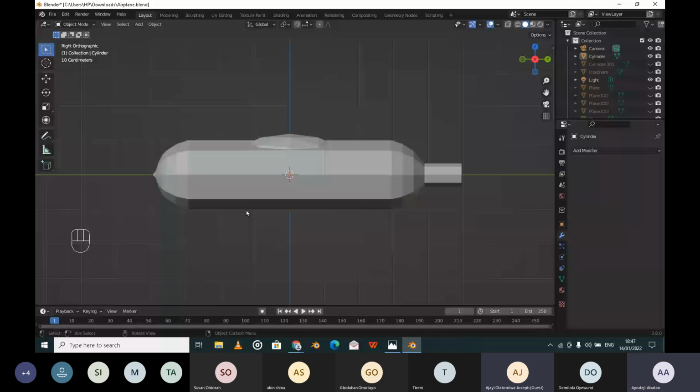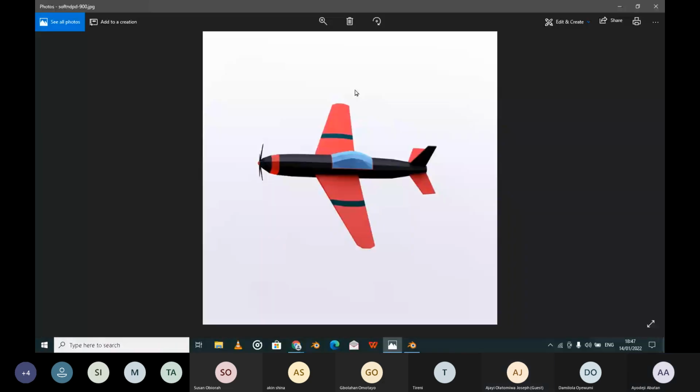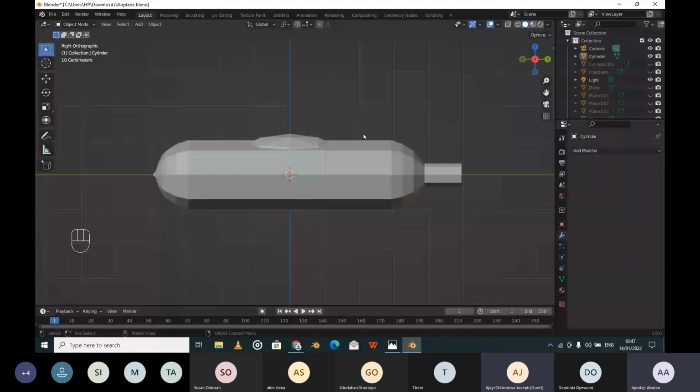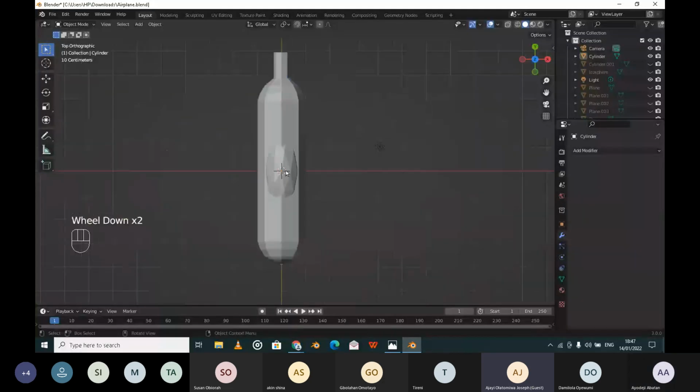Are we all set on this? So the next part is to add propellers. Well, let's do the wings first. Sorry. Let's add our wings first. I'm going to top panel. Are we ready to move on to this part?